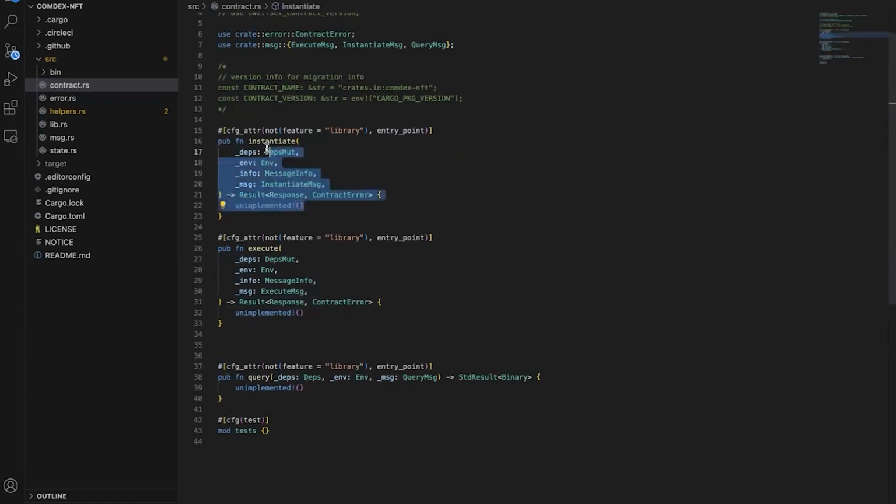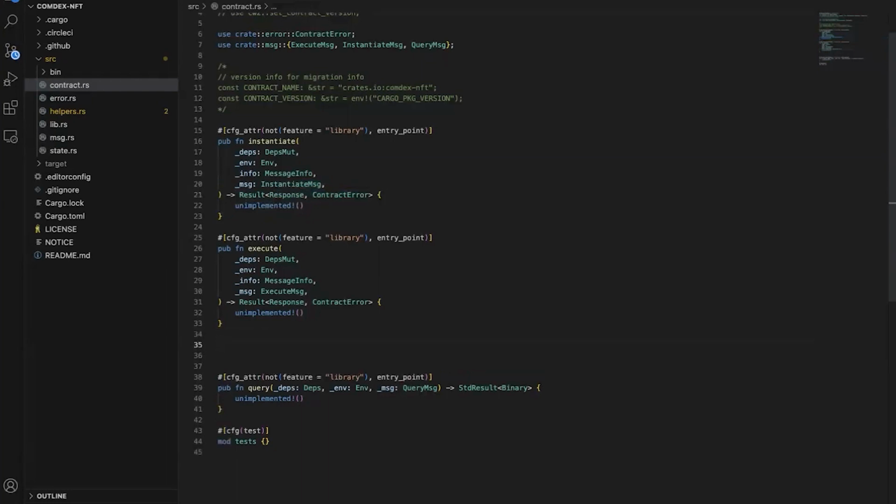We'll implement these two functions, instantiate and execute, after a while, but let's start out with the minting function. Our function is going to be public. Let's name it handle_mint.